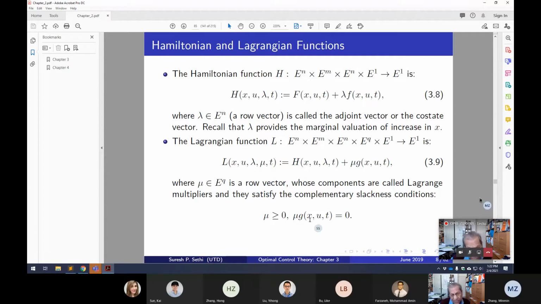That's component wise, okay? So suppose G1 was strictly bigger than 0, then it turns out that essentially that constraint is not tight. That means if I change U, it's not going to make that much difference because I have enough slack. I'm an interior solution. Because I'm an interior solution, there's no need of a Lagrange multiplier. So that mu becomes 0. So that's where the complementary slackness comes in, and it has some intuitive notion of what is going on. And this math programming theory was proved by Kuhn and Tucker. And so you call them the Kuhn-Tucker conditions of math programming.